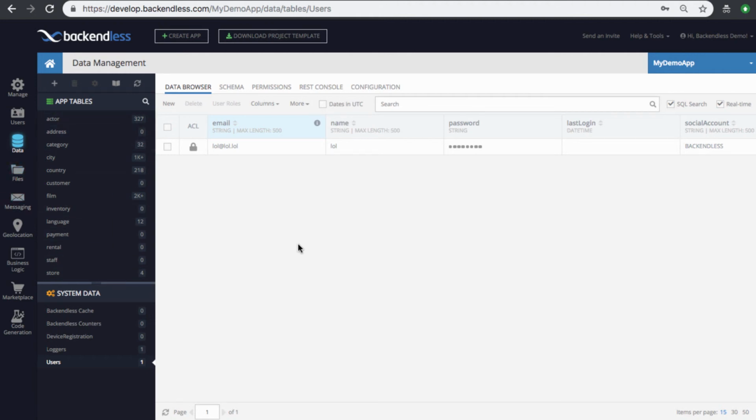When the import process is done, you will also receive an email with the information and the status of how the import went. Very, very straightforward and quite powerful, because you can bring data pretty much from any existing storage system that you have, as long as it is formatted in the format that Backendless anticipates.